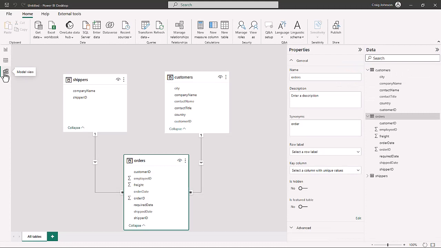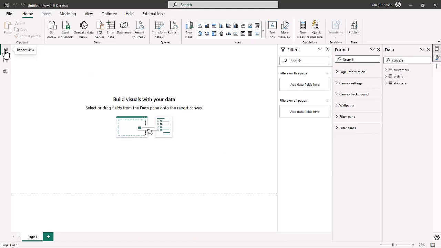We have 3 tables. We have an orders table, we have a shippers table, and we have a customers table. So those are the 3 tables. We have a one-to-many relationship, and now as a data analyst, we want to learn DAX, but the best way to learn DAX is to ask business questions and then solve for it by using DAX. Now, DAX stands for Data Analysis Expression, and it is another way that you can build formulas. It started off in Excel, but the same DAX functions are also part of Power BI.